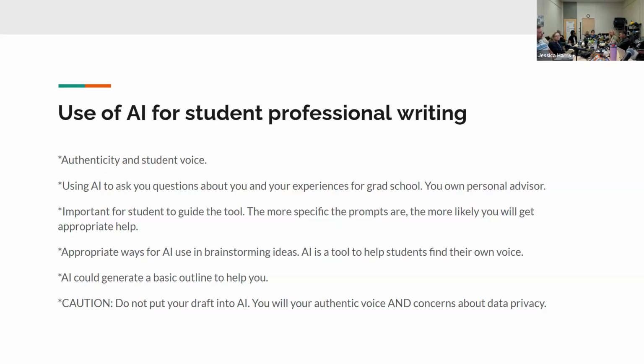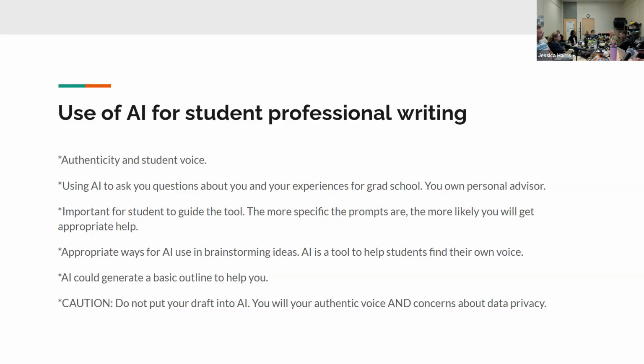One other note is that, in addition to using it for brainstorming, one thing that I think is super helpful is that students can also use AI to help generate an outline, you know? So if you do have a student who struggles with things like organization, having an AI tool build an outline for you that you can follow with steps can also be a really nice alternative in addition to figuring out what you might want to write about. So all of those things are helpful options. But I think at this point, the revision part makes me really nervous.